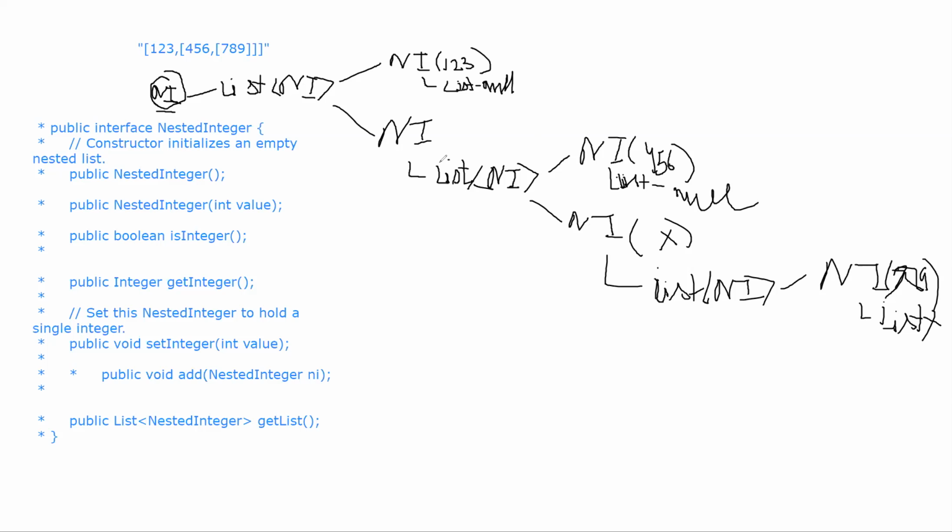Does that answer that? So what I'm trying to say is, as soon as you're seeing a bracket, that could not be a nested integer with a value. It would be a list only. We have to go again, divide it, split it again, and keep on going in different directions.